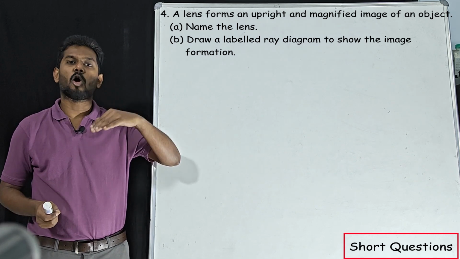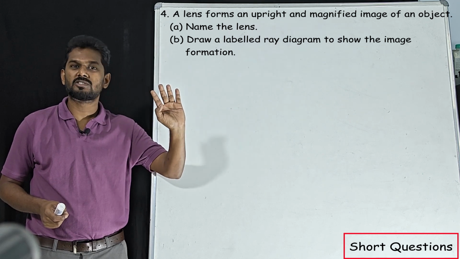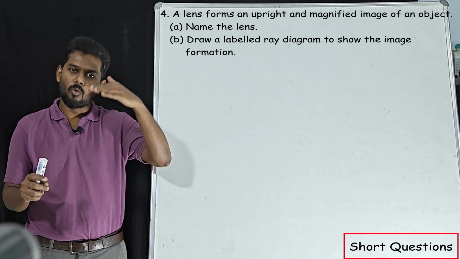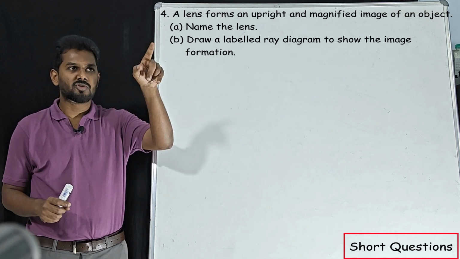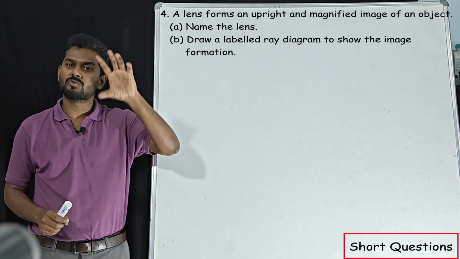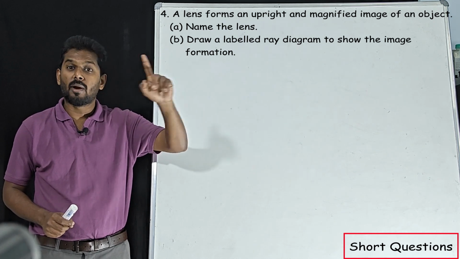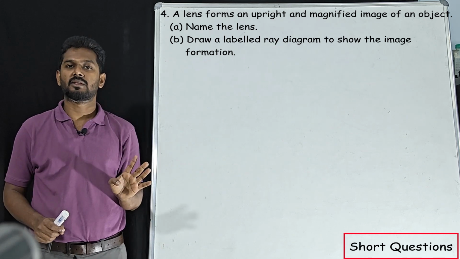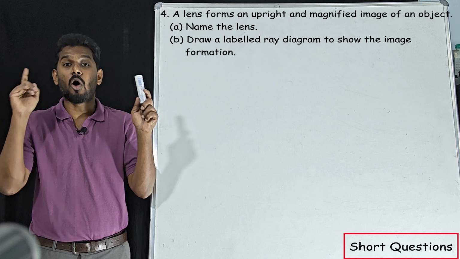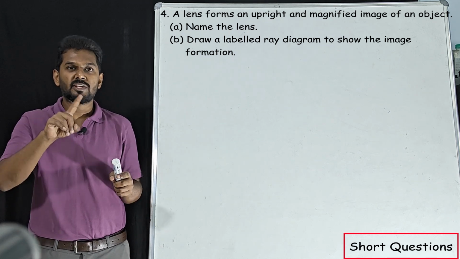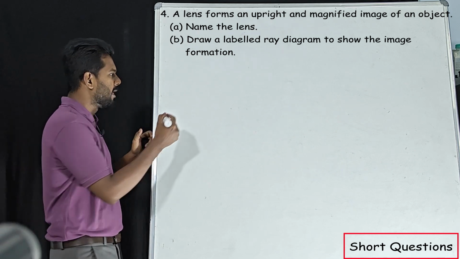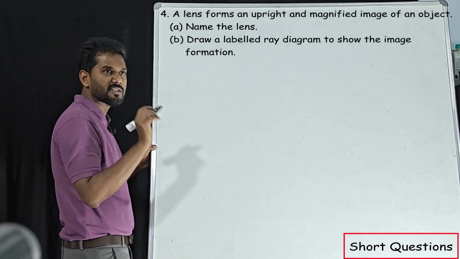See, we know in a concave lens the image is always virtual and upright. Upright is nothing but erect, so virtual and erect is nothing but virtual and upright only. Here they have used upright, that's why we are going to use upright only. In concave it is always virtual and upright, but it is always a diminished image. So whenever you get to know it is a magnified image, it is never a concave lens. Keep this in mind: if it is a magnified image, it has to be a convex lens. So here we got to know it is a convex lens.